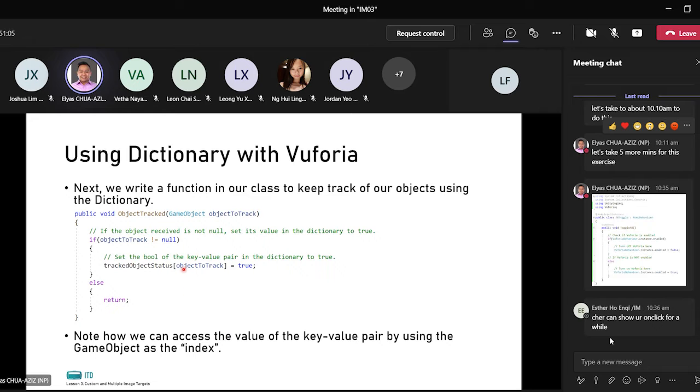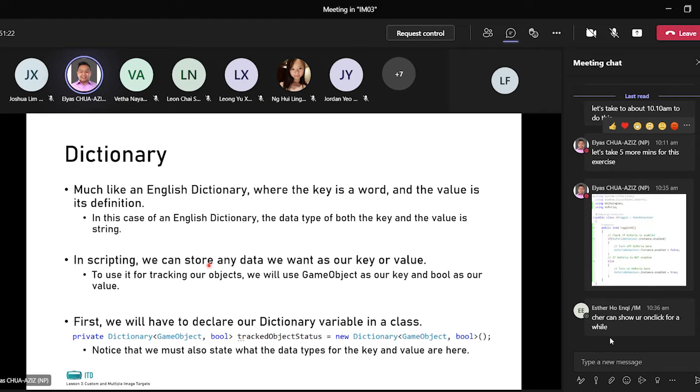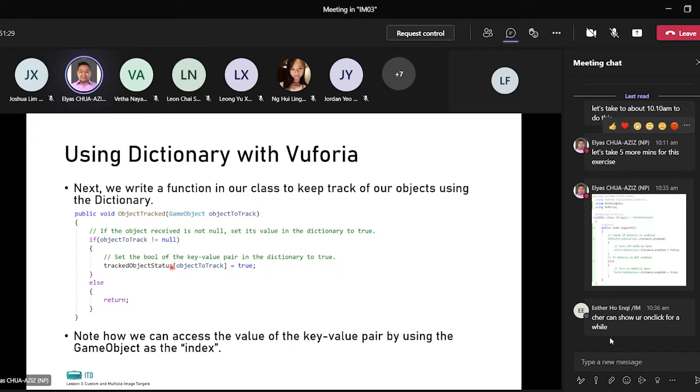So you'll see that previously, I will go back a few slides, previously, in the int string key value pair, I have to pass in an integer. I pass in 0, then it gives me the string new text. But when you're using something like what we are going to do later, which is dictionary for game object and Boolean, inside the square bracket, instead of a number, I can straight away pass in the game object.